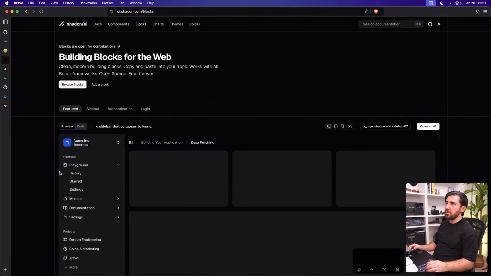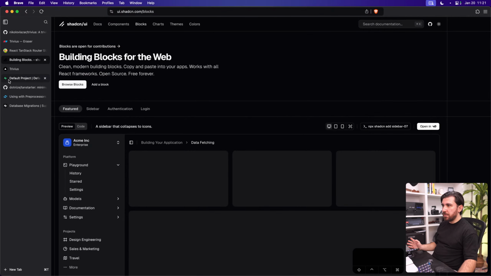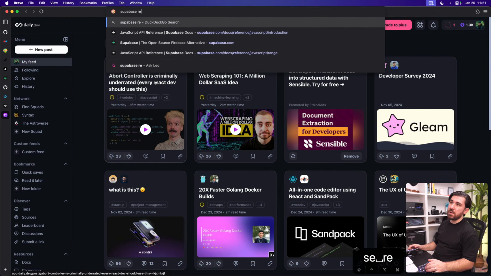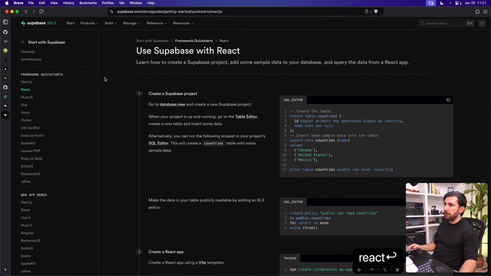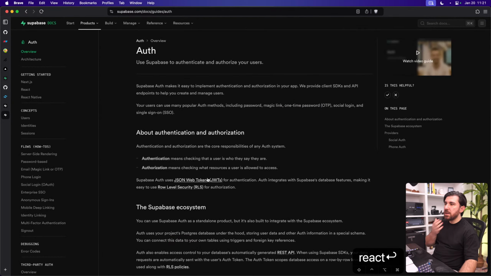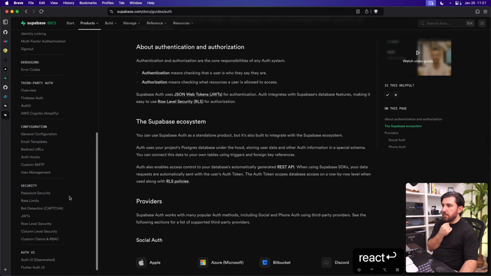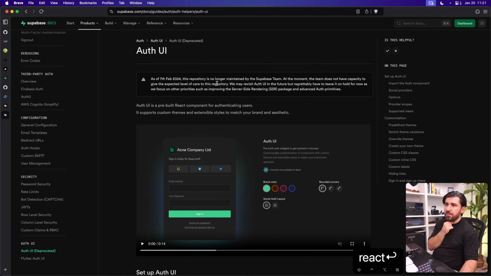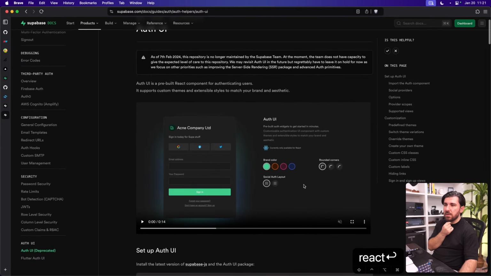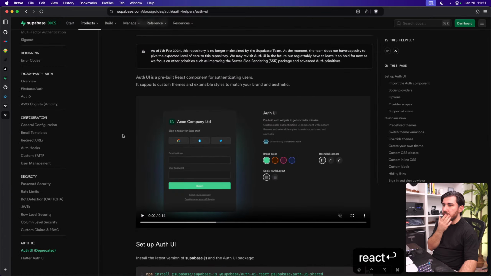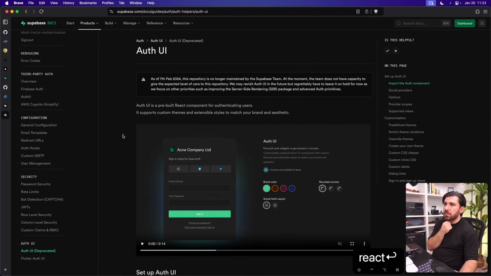And now we might need a button, but before we do that, I want to see if I remember correctly, Supabase had some pre-made React components, so I want to reuse them. Supabase React. It was like a ready-made component. Authentication, there we go. There we go, Auth UI. Oh, it's deprecated. Look at that. This was pretty cool. You just take a component, slap it on the screen, and it just works. They might revisit it, but yeah.